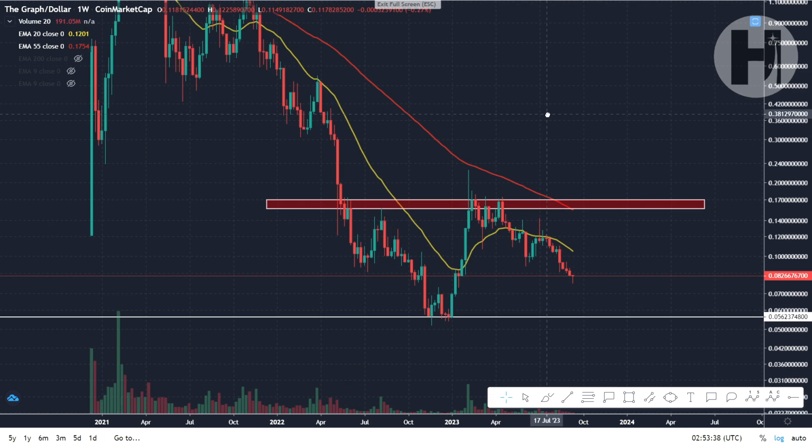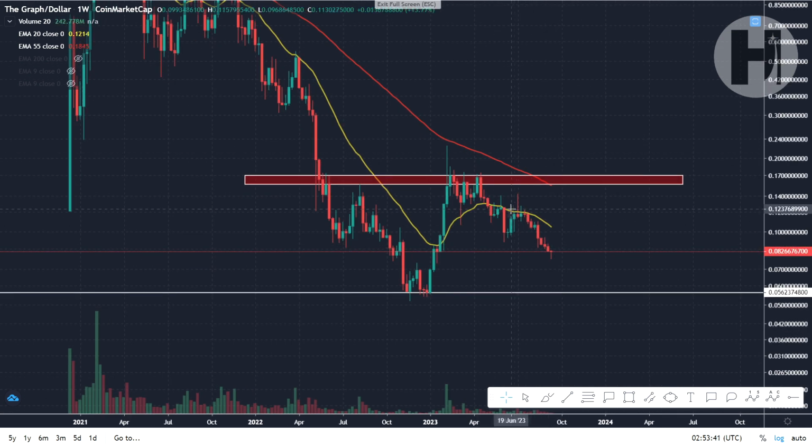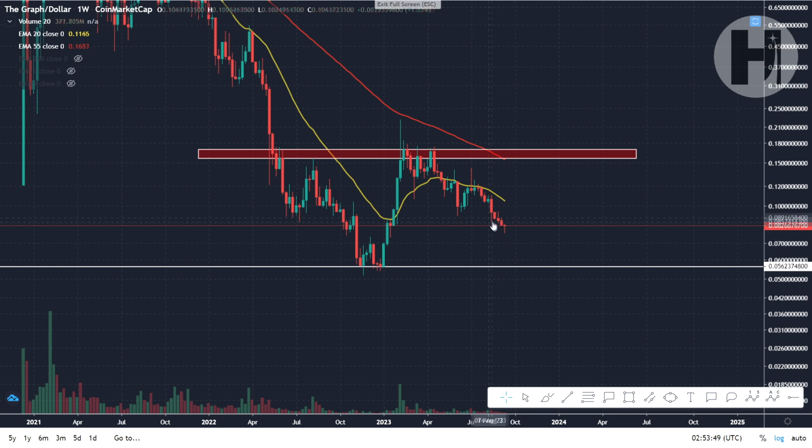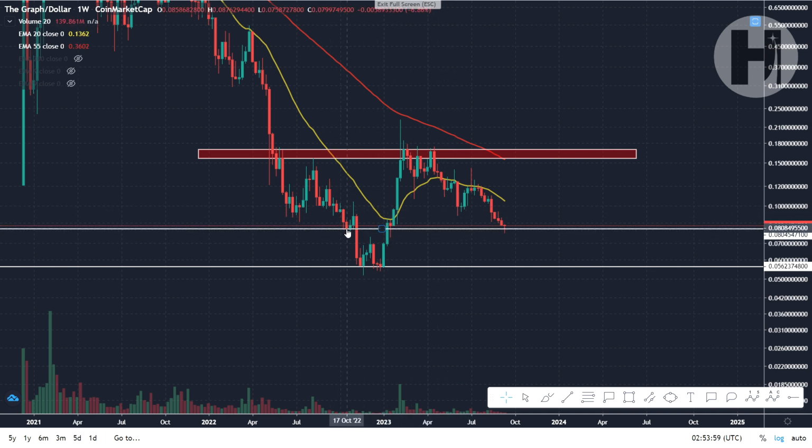Taking a look at the weekly chart, you can see that we are getting rejected from the 20 MA. We did get a back test of resistance in May and in July, and now we're headed back down. And as you can see, right now we have lost this June low, which is negative, obviously. The next support that you could have is over here. You can see we did hold this as support in October 2022 before having a slight retracement and then a dump. So we're trying to hold that level as support.